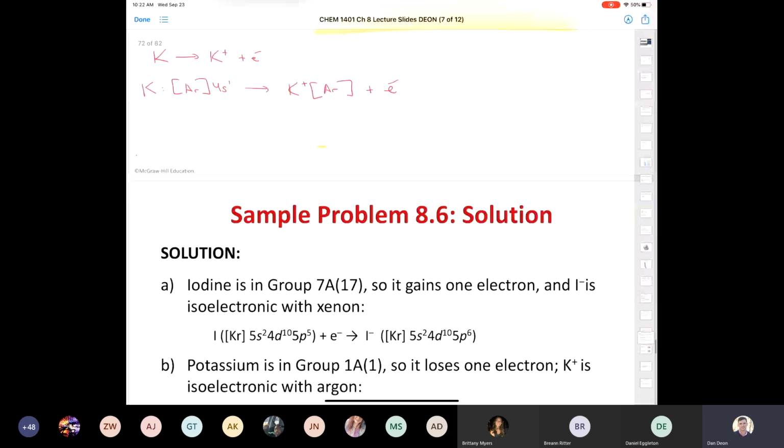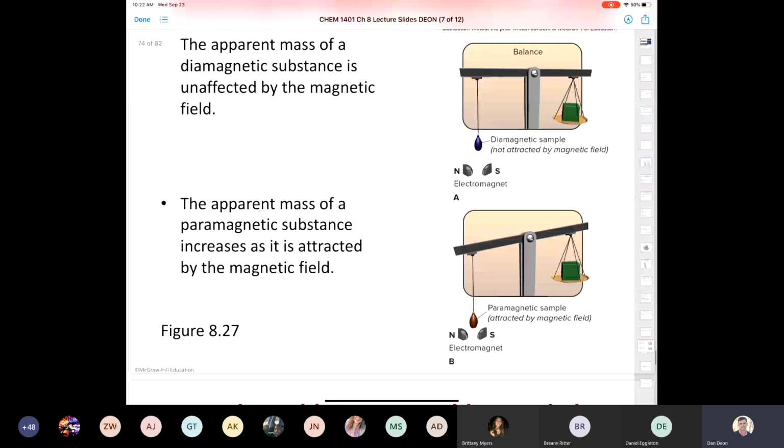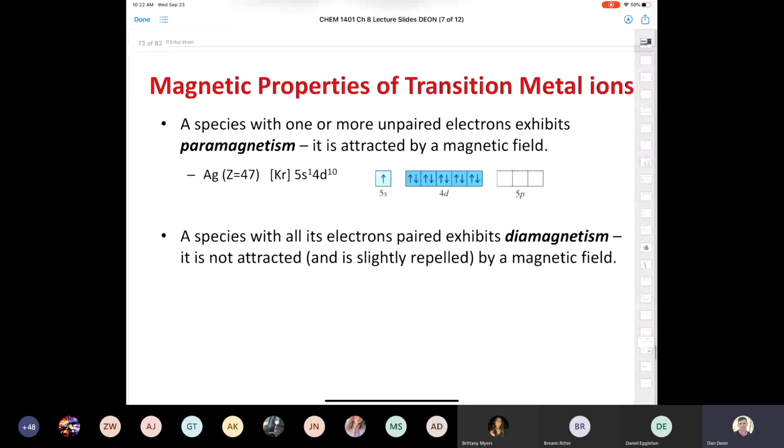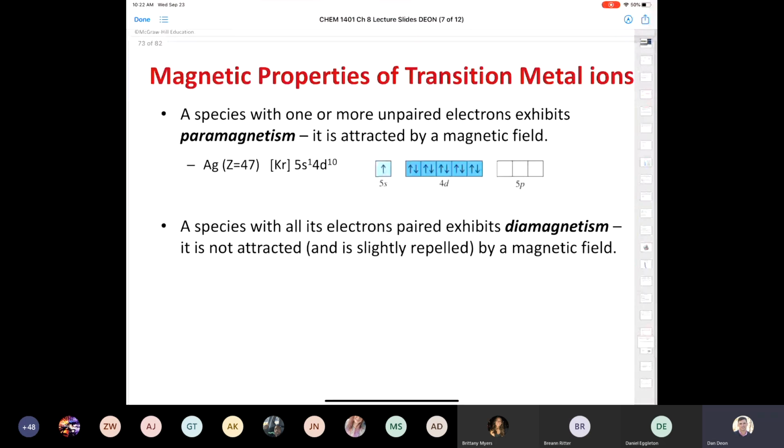Okay. Let's talk about paramagnetism and diamagnetism kind of quickly. I already mentioned this to you earlier today in the slide because it's kind of a fun thing. And I know that I say that about everything. I always say, this is fun, that is fun. And you're like, I resent that. You know, it's a chemistry class. But anyhow, I think it's fun.